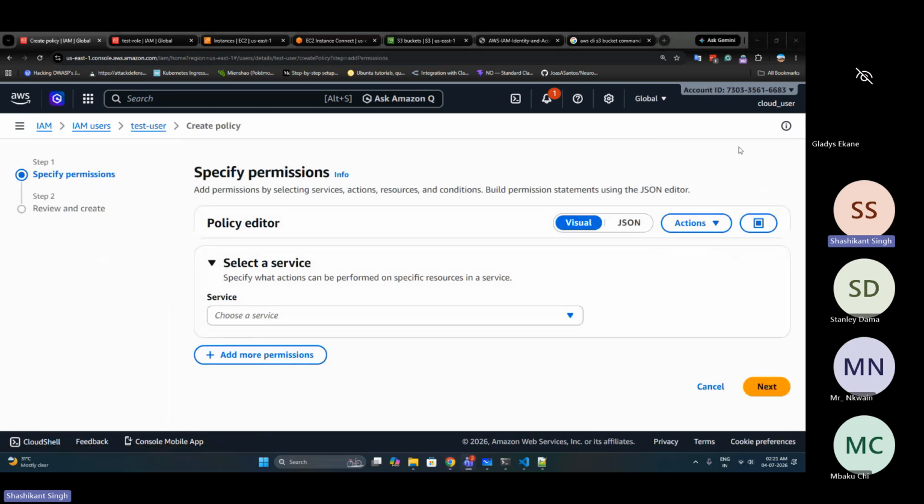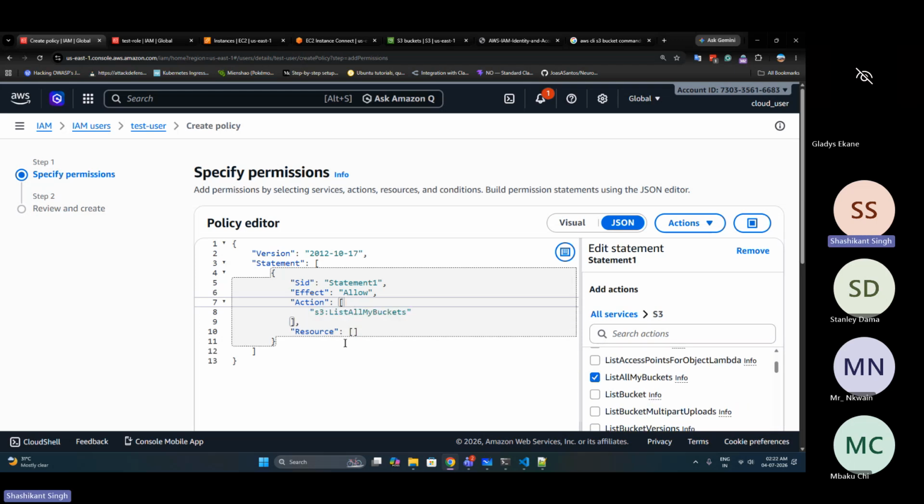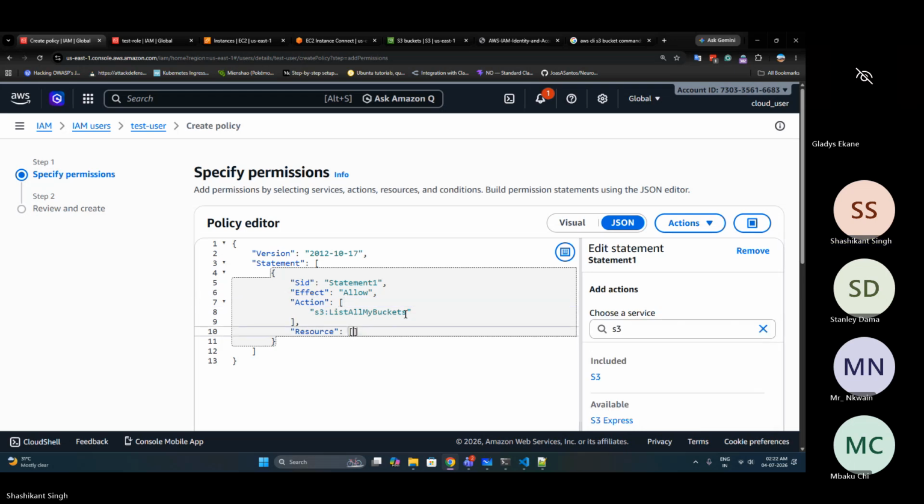Okay. So the same policy I can use here. Remember, the policy does not change. The same thing I can use here. I can just do s3 colon and that permission. And by the way, you don't need to remember all the permissions. There's AWS documentation. You can always use that. You don't need to remember everything.